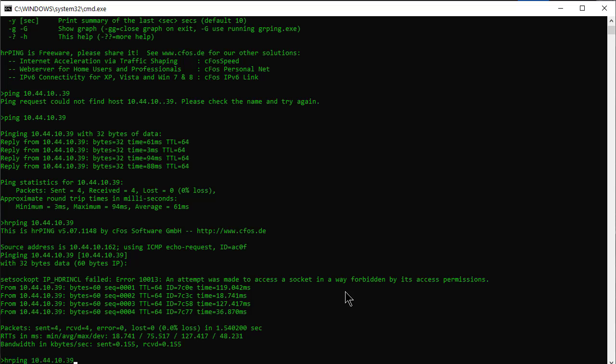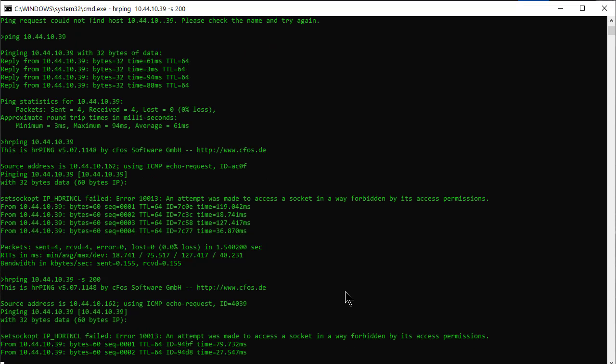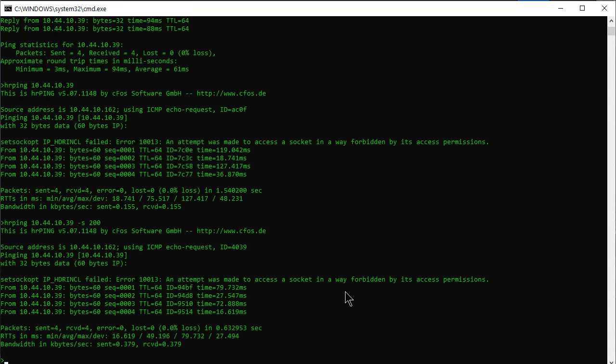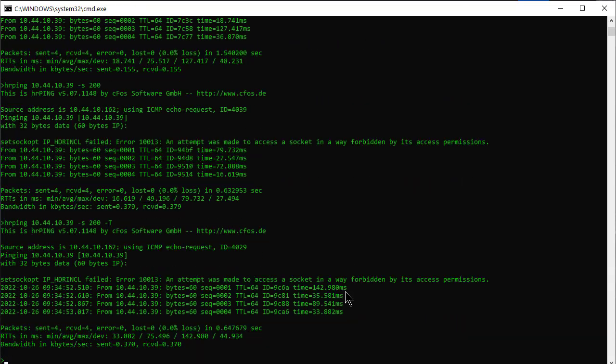So I'm going to bring out that hrping command again, and if I do -s200, that means it's going to ping it every 200 milliseconds. So enter, and there you go. See? This is kind of step by step how you're doing this. I'm building the command as we go along. The next thing you're going to want to do is probably not have a finite number of pings. You want to make sure it just pings forever, and you'll find out why in a moment.